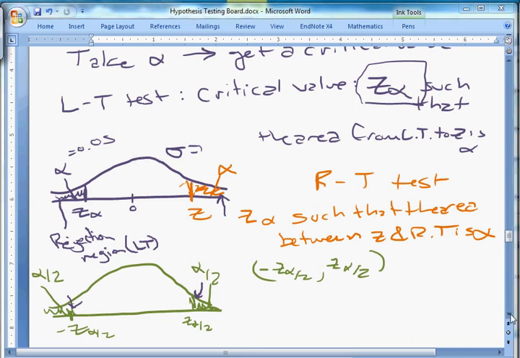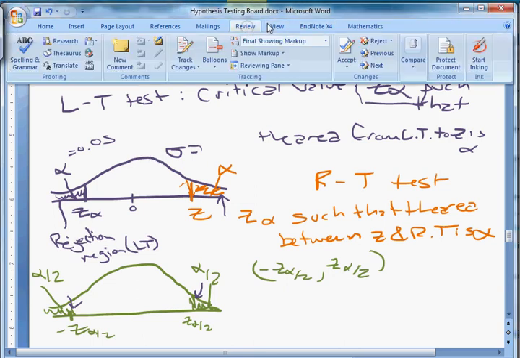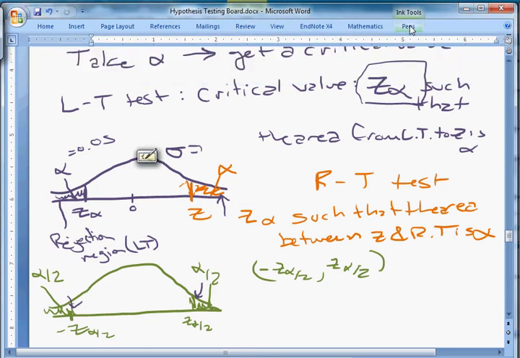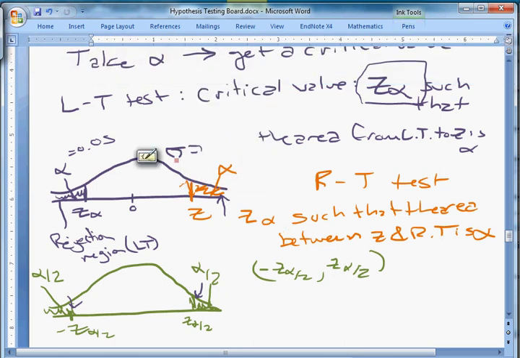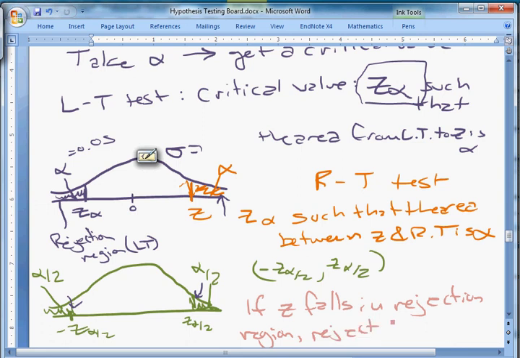Now what we do then is you go to step 4, just like you do in step 4 with the p-value approach. It's the same. You take your value Z, you take your test and you say, well, where the heck is Z? If Z falls in the rejection region, then you reject the null. If it doesn't, then you fail to reject.